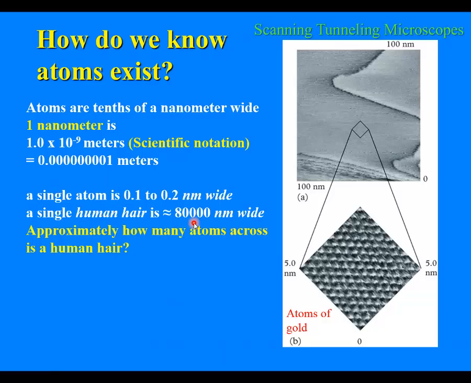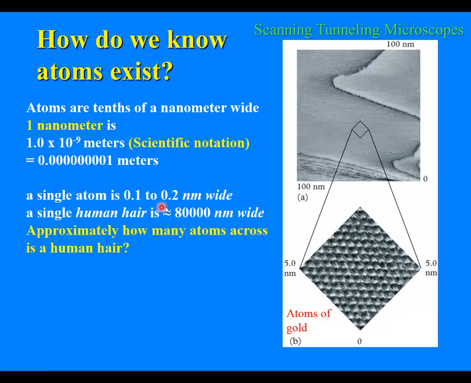But if I just think about it more simply, let's imagine that thickness of the human hair. What if they had atoms lined up in a nice, neat row, side by side, even though that's not how the atoms and the proteins are organized in the hair? If I have these atoms side by side, how many atoms side by side that are about 0.1 to 0.2 nanometers would I have to use to add up to the thickness of that hair that's 80,000 nanometers wide? Now, please note, the atoms are smaller than a single nanometer, so it takes several of them to add up to a nanometer. Okay, so it takes more than 80,000, right?